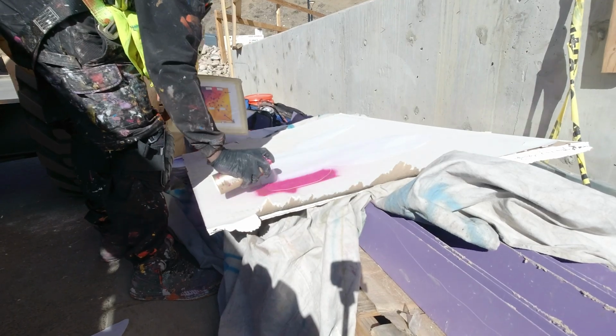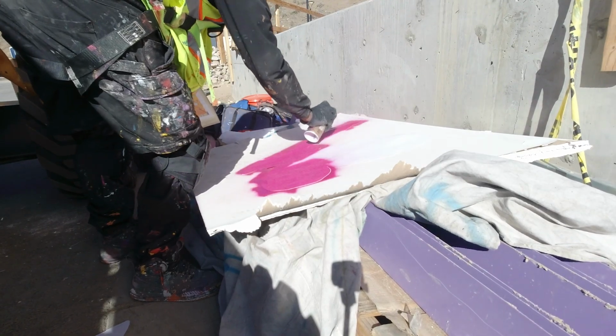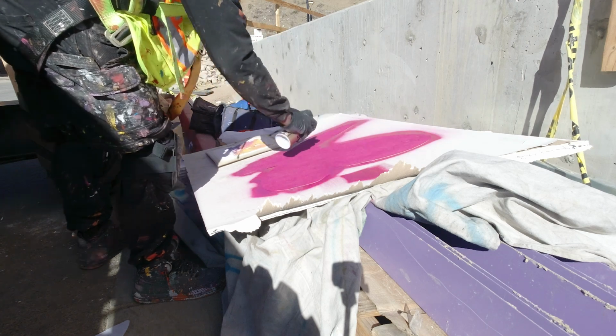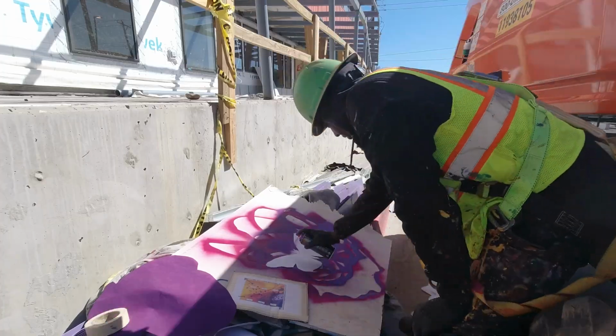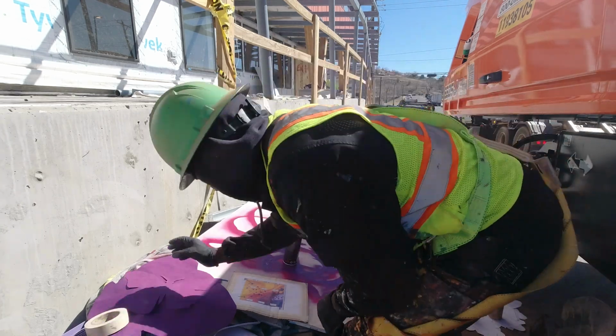During the installation process, as I finished the background, I had all the butterflies ready for me in my area of the job site. All I had to do was spray them with spray paint right then and there on raw Polytab, and then it would be ready for me to actually paste up with gel medium.